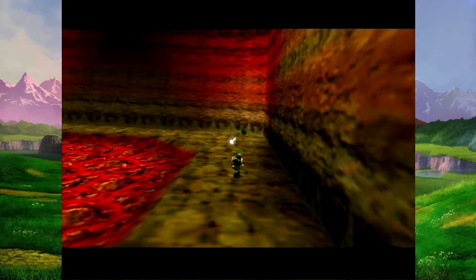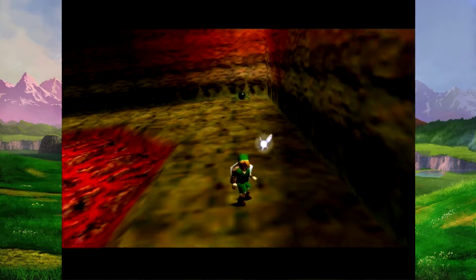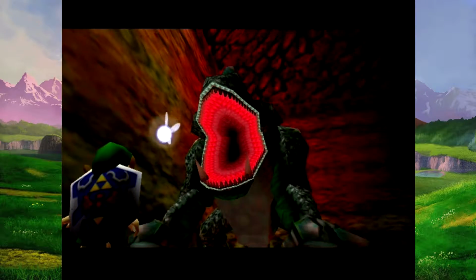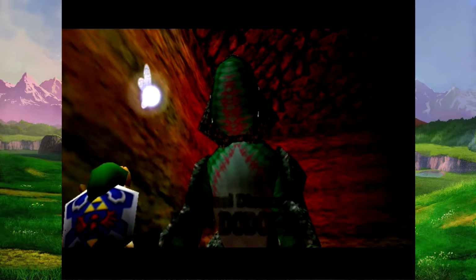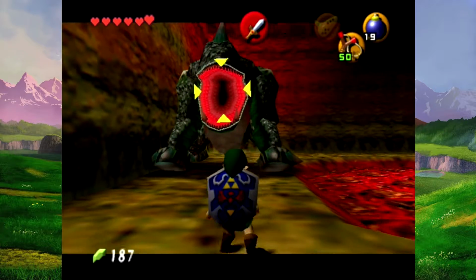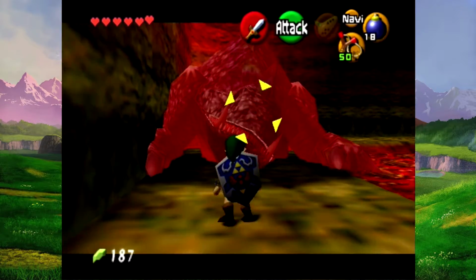Goma is also pretty easy. But man, that camera angle is kind of nice, though. And Infernal Dinosaur, King Dodongo. Queen Goma, King Dodongo. What? We're gonna have a prince next. Okay. Anyway.